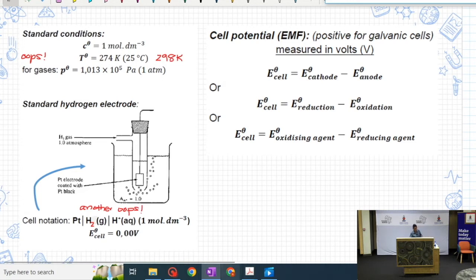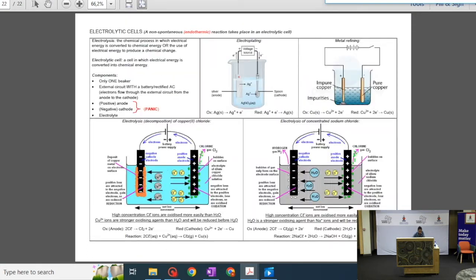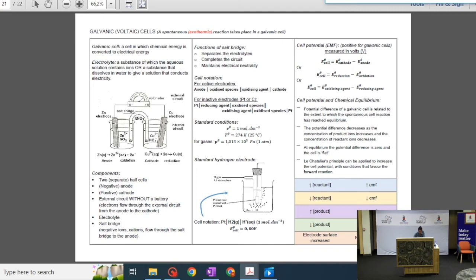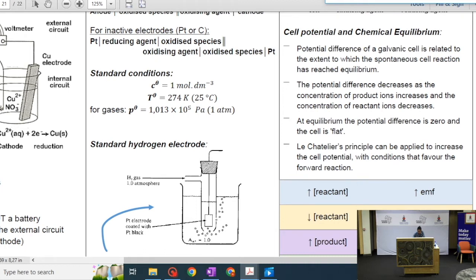So it's based on your Le Chatelier's principle. In your notes, if you go to the section titled galvanic cells, you're basically just dealing with your cell potential or your galvanic cell as you would in chemical equilibrium. We're merging the two together. So in order for us to have a high cell potential, we would like to favor the forward reaction. And how do you favor the forward reaction? By adding reactants or adding products?